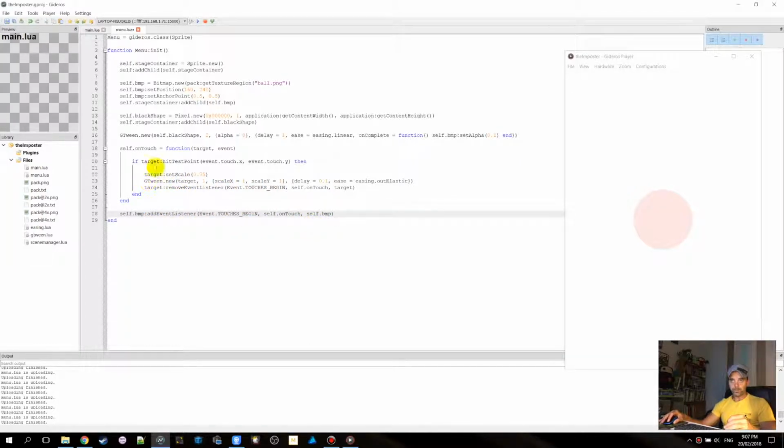So, really simple. If you want to remove the event listener, you do exactly the same thing, but instead of add event listener, you use remove event listener.